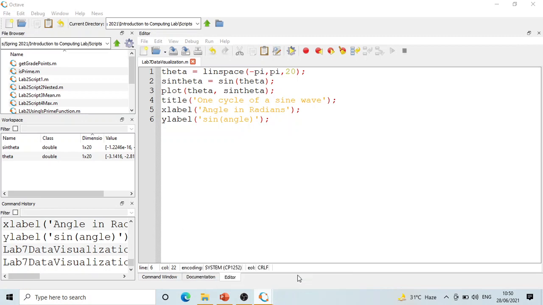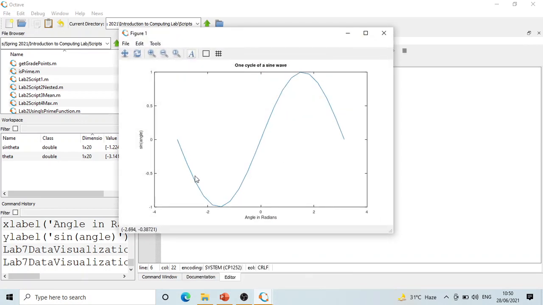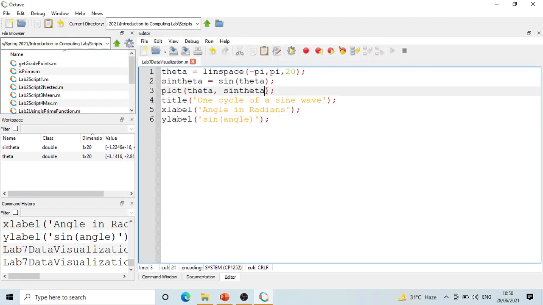Now, for example, if you want to change the properties of this plot, right now its color is blue. If you want to change the color, or the thickness of this line, or if you want to show the points, like this is the plot of a sine curve, but we are creating this curve using only 20 points. So we have only 20 values of the angle and 20 values of the sine of those angles. If you want to show which 20 points we are plotting and then combine them, you can do that. So how can you do that? I'll show you one way of doing it.